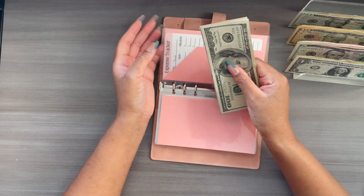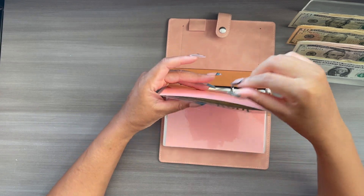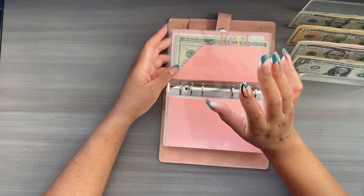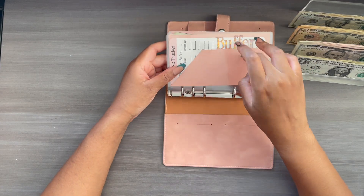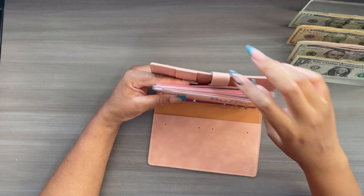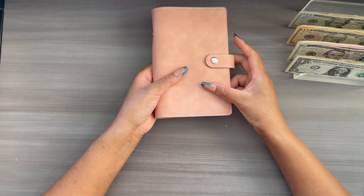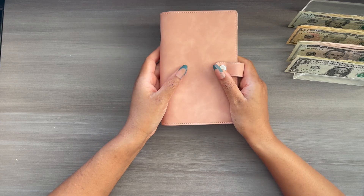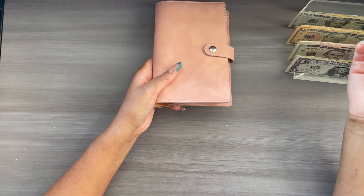I'm able to stuff my bills because we are one month ahead in our account, but I just wanted to get in the habit of stuffing this. You'll see me stuff a little bit more than what the actual bill is because I am trying to build up that buffer, which is why I have a buffer envelope. I'm trying different things for the upcoming year to help me be financially successful. I think this year was a pretty good year. Hopefully next year is just as well, but I want to try different techniques to prepare me so I can have consistency throughout 2025.